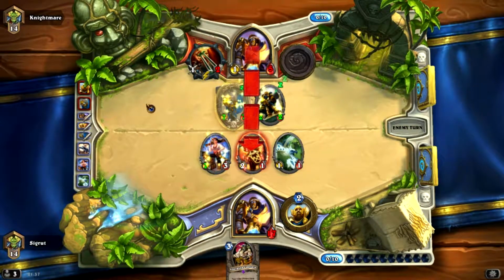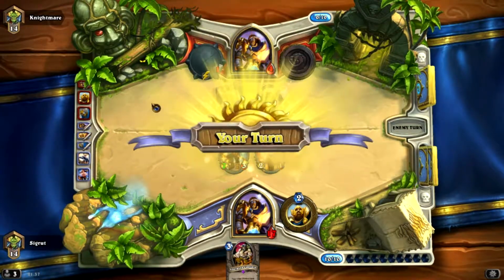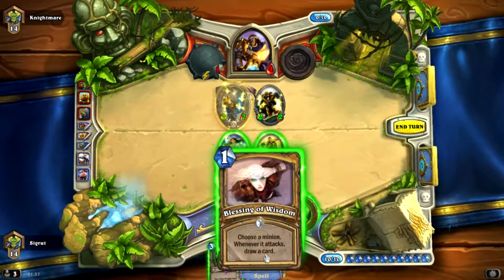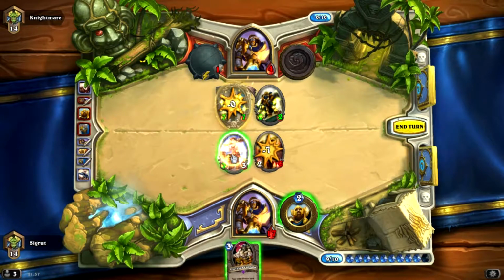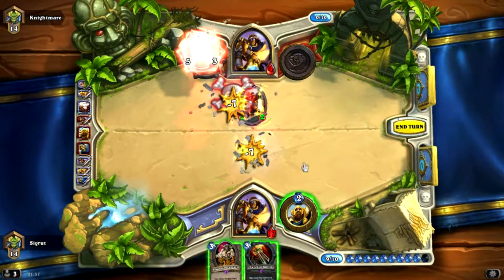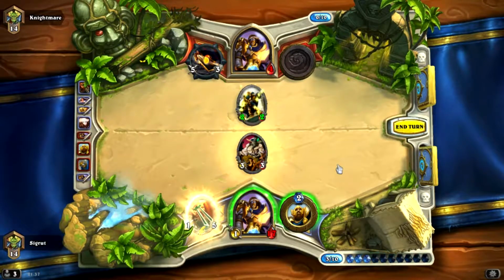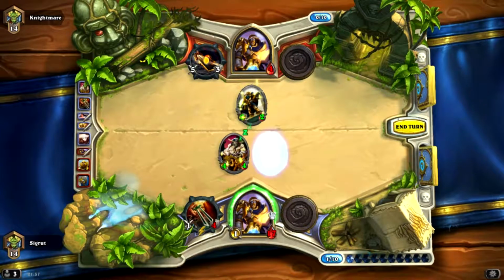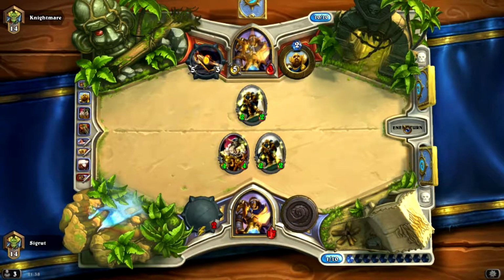Sheesh. Are you really gonna take the damage? Okay. Sure. I guess that was a good enough play. Well, let's get a card out of it at least. Sword of Justice. Gonna hit them just in case I draw a Hammer of Rot.